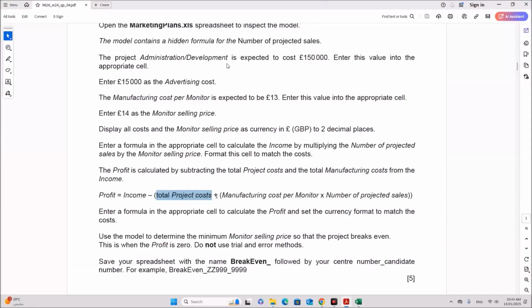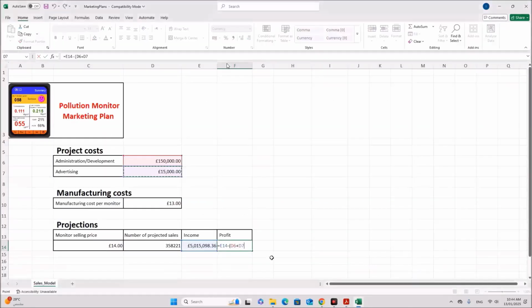Now total project cost is going to be calculated by adding all of them, and now plus the manufacturing cost per unit being multiplied by number of projected sales.